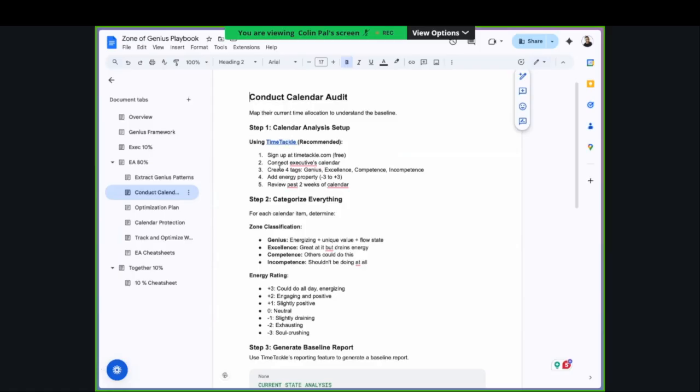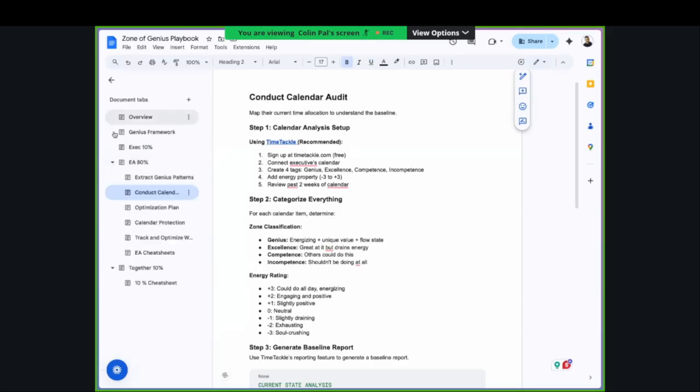And after this workshop, we're doing a workshop with EAs, so with your EAs, if they're attending that, right? And we're going to show them exactly what to do, right? And so you just need to go and send them that voice note and that context, right? And they're going to start to do everything in here to start to track and optimize for your zone of genius, right?